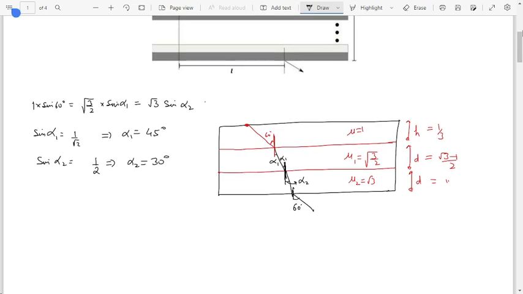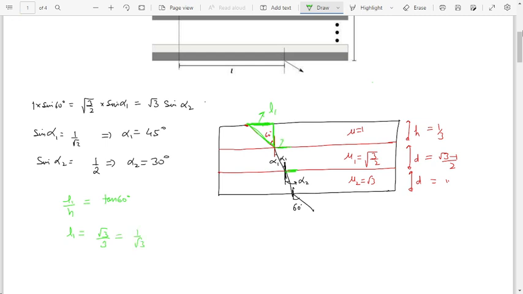Now, in this question, we first have to find the deviation along the x-axis. That means the movement of the ray along the x-axis. So we add this distance plus this distance plus this distance. If you see this first green triangle that I'm drawing, let's call this length L1. It's very easy to see that L1 by H is equal to tan 60, so L1 comes out to be H tan 60. Tan 60 is root 3, H is 1 by 3, so this will become 1 by root 3.